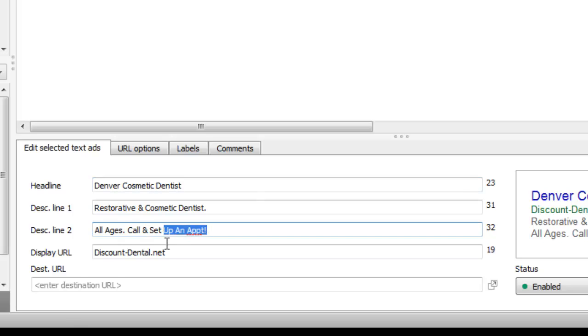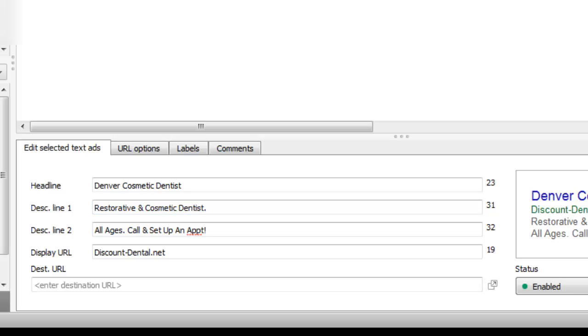This is important because it's a call to action. You can't say something like click here, you can't quite say that, but you can say call. That can be pretty important, especially when we add on extensions later on. An extension would be such as our phone extension in there. So it's a great way of enticing the user to click the ad. You're going to notice here that we do have the period in there for the best practices. That way, if we show up in the number 1 and number 2 spot, this first line is going to pop in over here, which is just going to make our ad stand out more.